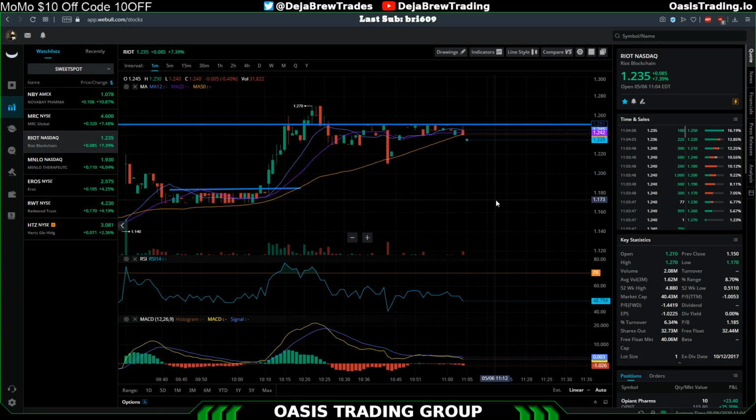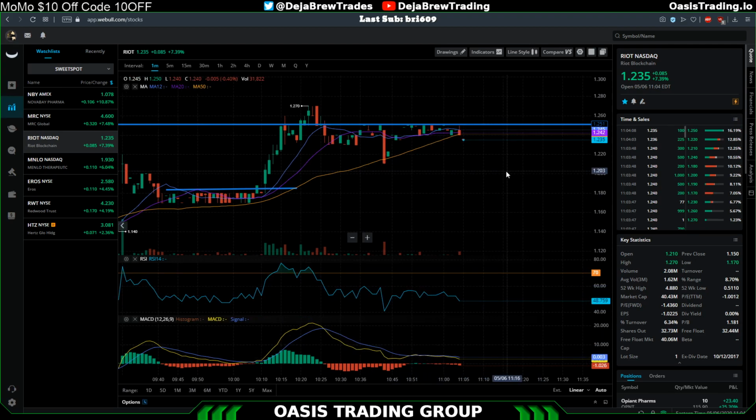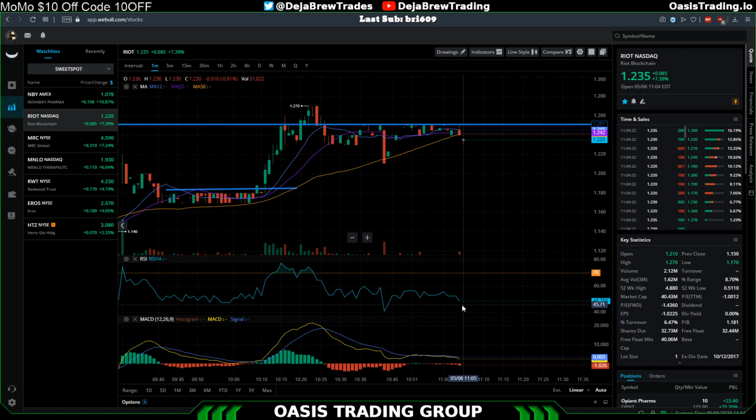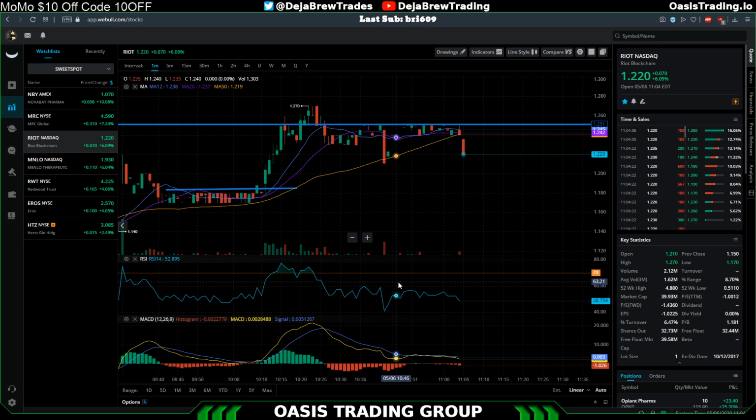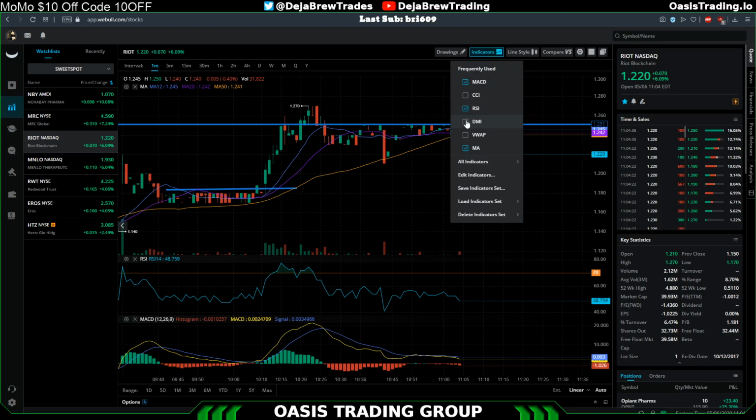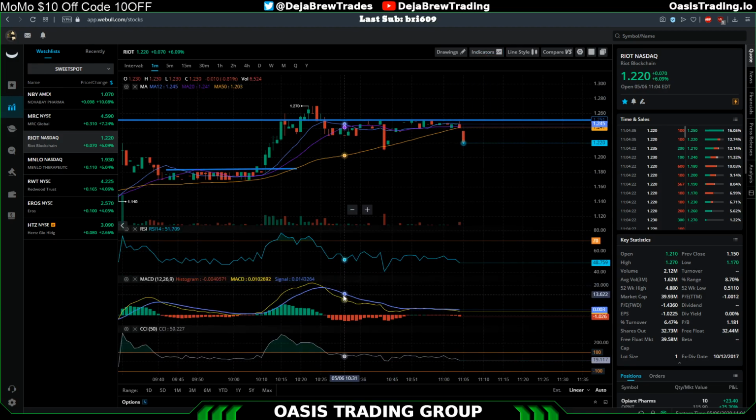Sell volume coming in. Downtrending RSI, downtrending MACD. So back when I would penny stock trade, I wouldn't really use MACD or RSI. I would basically just use price action, volume, some moving averages. What you could do with this technique is pay attention to, the MACD would be a little too slow for this strategy, but the RSI, you could pay attention to the RSI or like a CCI. A CCI would be better. So let me pull up the CCI here. I could tell you, or I could show you exactly what I'm talking about.